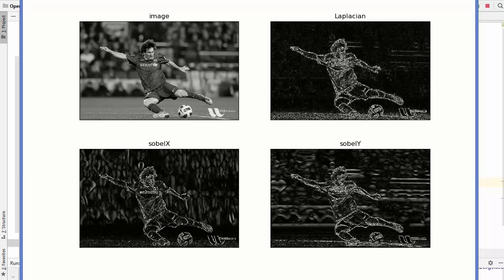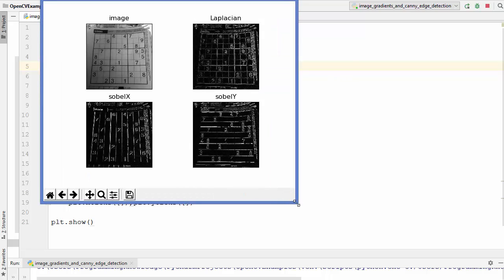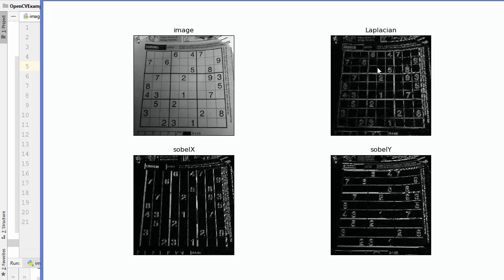I have one more image which will illustrate this Sobel X and Sobel Y gradient method in a better way, I think, and this is called Sudoku. So I'm going to write the sudoku.png file, and hopefully I didn't make any mistake in the naming. Yes, it works. So you can see the Laplacian result here, and then the Sobel X and Sobel Y results here.